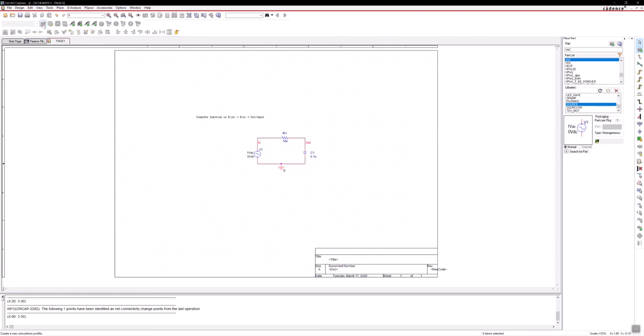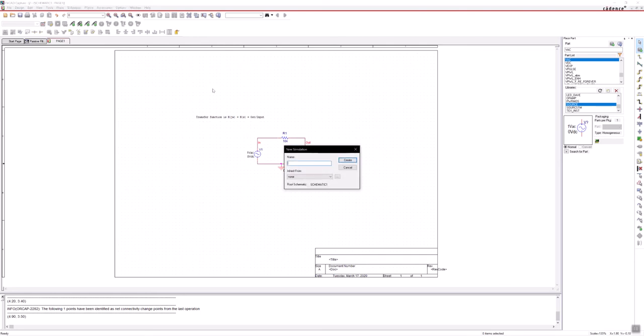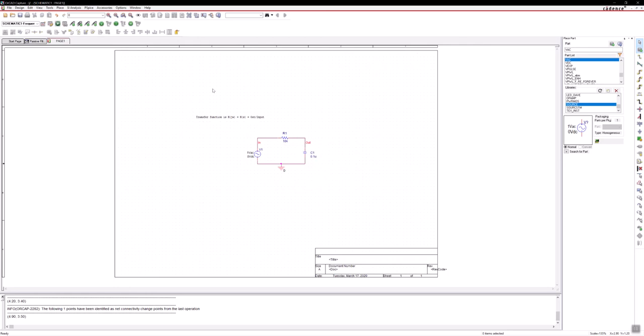The next thing we have to do, of course, is set up our simulation profile. Now, in some of the videos or in some of the labs, you may have been typing transient. That was because when we say transient, we're looking at the circuit with respect to time. In this case, I'm going to say frequency instead, because we're not interested in how the circuit behaves with respect to time. We're interested in how the circuit behaves with respect to frequency, meaning I'm going to be in steady state for all of these things, but then I want to see what happens to the output when I change the frequency of the input.